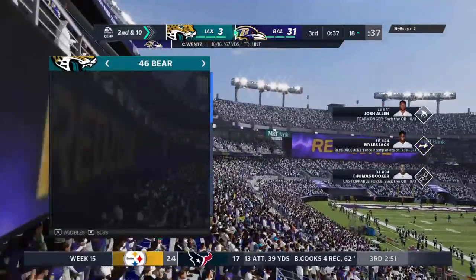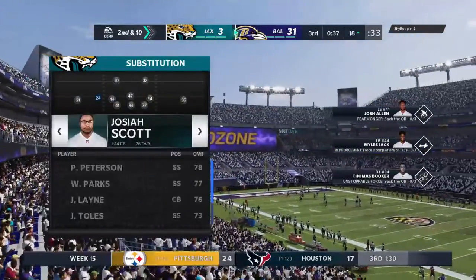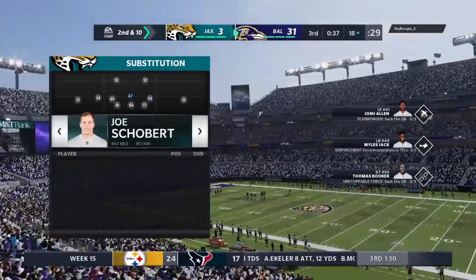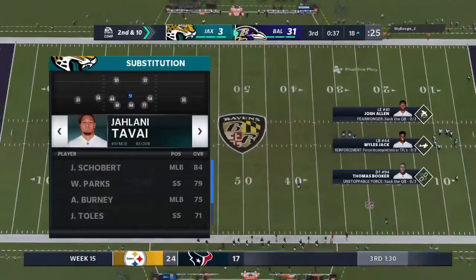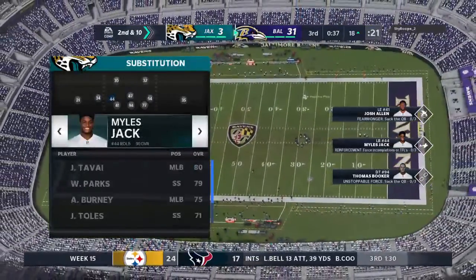He did a fine job there of not hitting him before the ball arrived, and I've got to tell you, you can often mistime that play because of the angles of approach. When you're going to get him, sometimes you panic as well and think, I've got to be there right now. Instead, in this case, timed it perfectly and knocked it free.